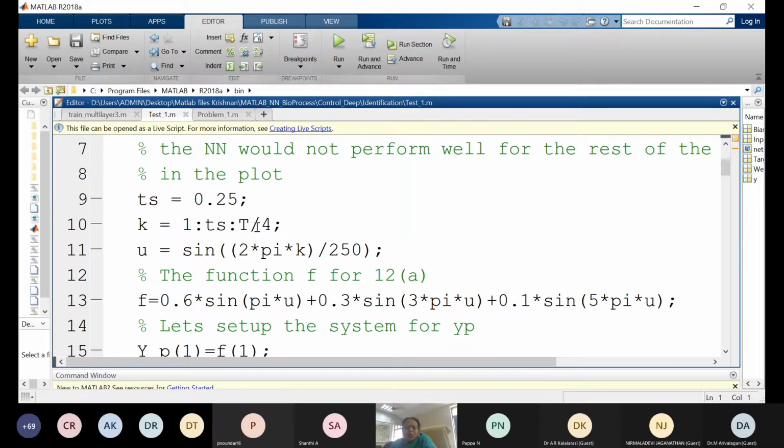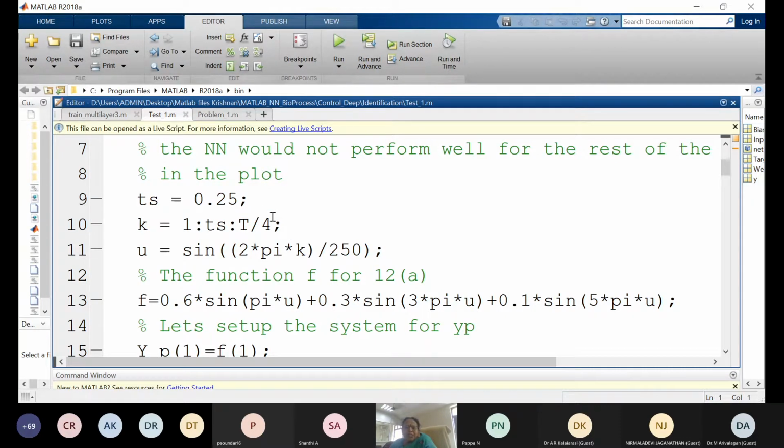T is 1000, so 1000 by 4 is 250, and the step time is 0.25. So k will take a value from 1 to 250, and there are going to be 4 samples for every interval, so 1.25, 1.5, 1.75, 2.25. Between 1 and 2, you will have 4 samples present. That is the meaning of this, and we go from 1 to 250.